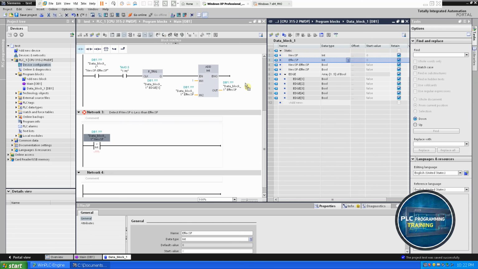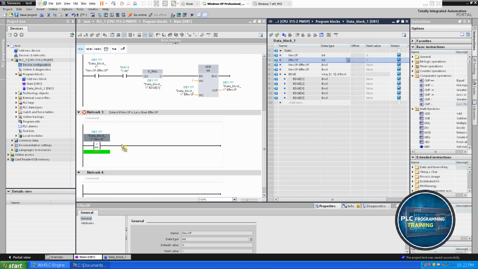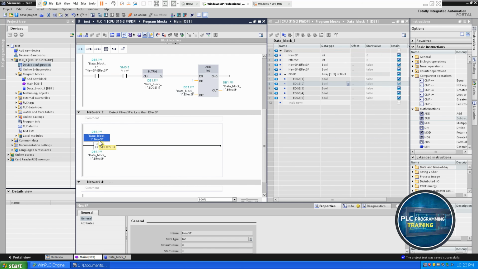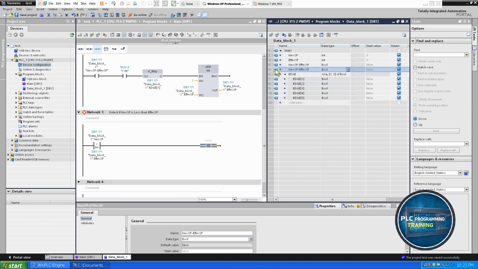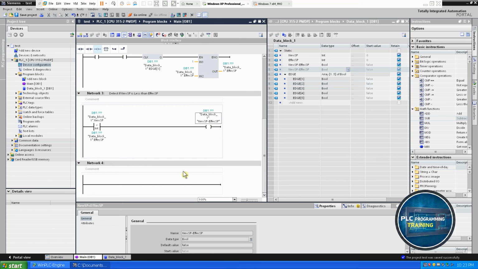If the new set point is less than the effective set point, we will turn on this bit, new set point less than effective set point. And in network number 4, we will copy and paste this bit here.